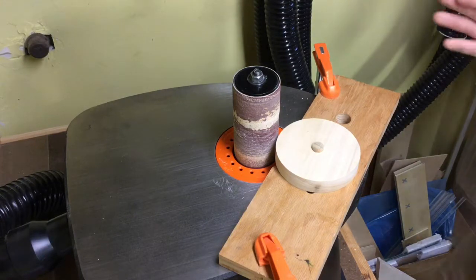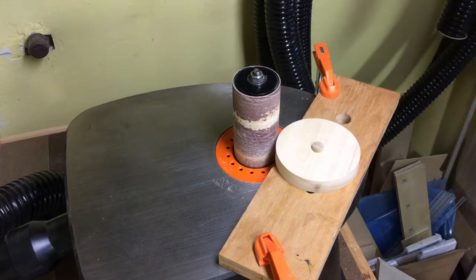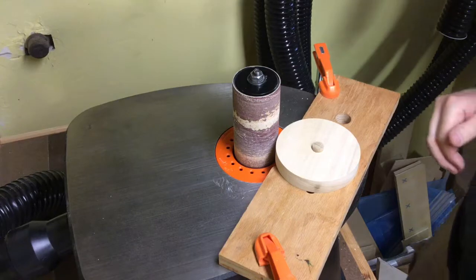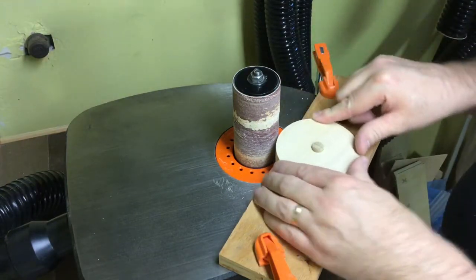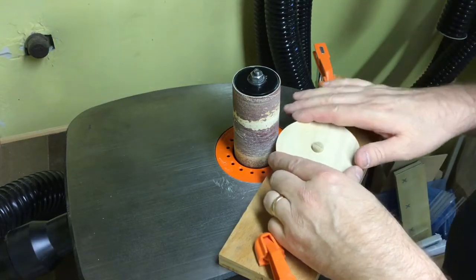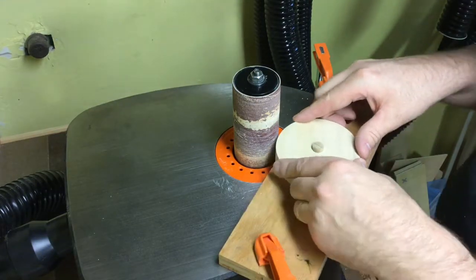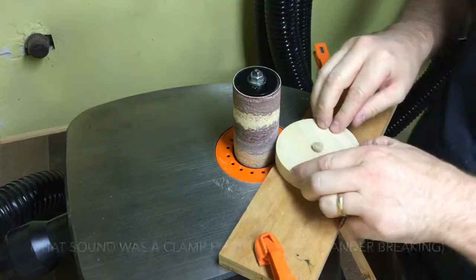Every circle sanding jig for a spindle sander that I have run across seems to have the same issue. I've never heard anyone talk about it, but I've run into it several times, and it has caused me injury on a couple of occasions, so I decided I had to do something about it. The problem is, when you're turning this with your hands, even if you're being extremely careful, the spindle spins this way, and you're turning this way.